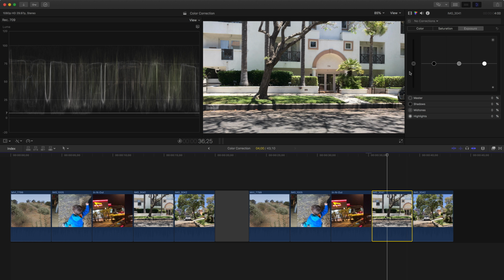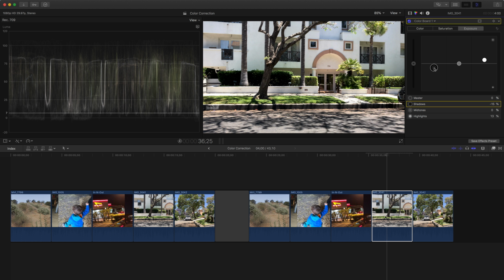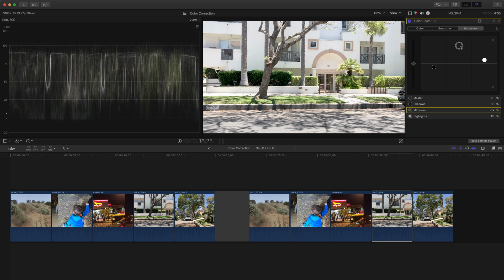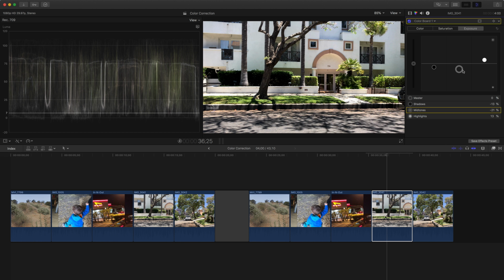This one, it's an outdoor clip during the day, so there's a lot of light, which is good. We don't have to move the highlights up too much. Same thing, the shadows here are pretty good, but I'm going to bring those down a little bit. And in the middle here, we'll bring them down just a little bit. We'll add some more shadows. Again, you might like it brighter, darker, color. It's all up to you what you want it to look like, but there's a little adjustment there, so we see before and then after.